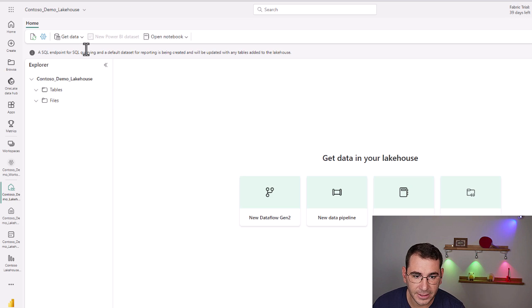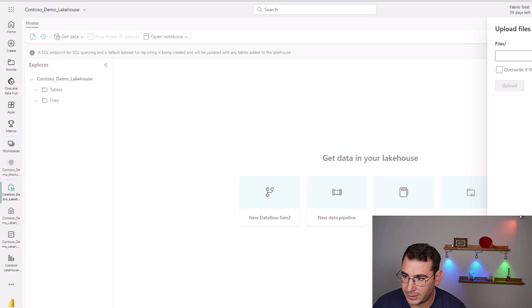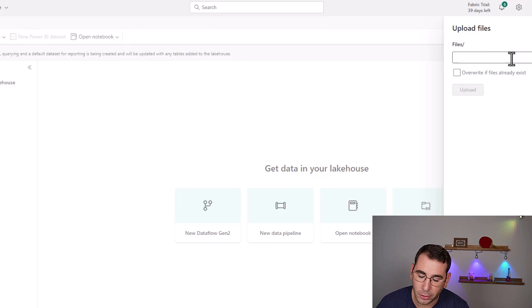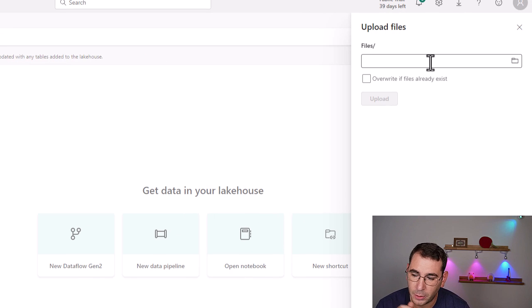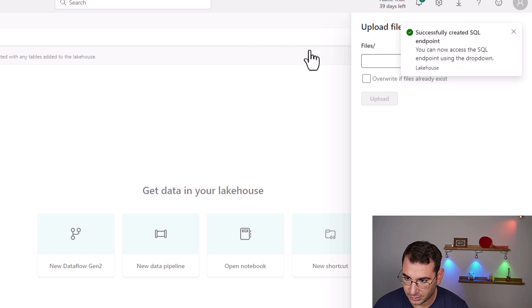And in this lakehouse now, we can click on get data and upload files. Okay, and right now here I'm going to add all of the files that we are getting from GitHub. Okay, so these are all of the Parquet files. We're just going to upload them all, and I mean every single file, including the order rows, because this is the order details table, broken up into several files, and we're going to have to combine that. So I'm going to add all the files here, and I'm going to click upload.